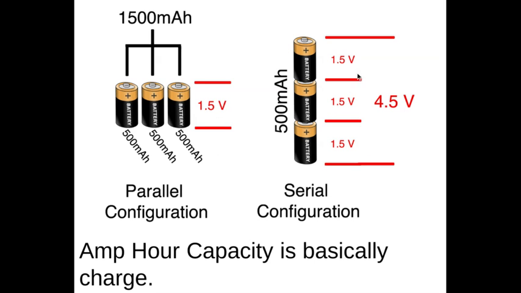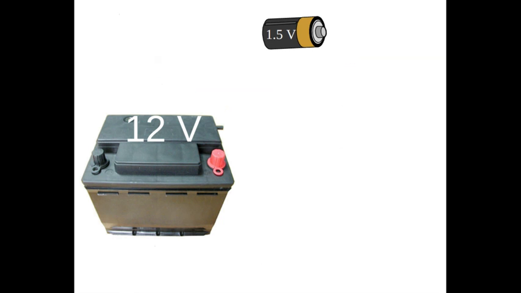So one last thing here is, we'll ignore this picture over here, is if you stack batteries, you actually add their voltage. So here we have 3 1.5 volt batteries stacked up together, negative side connected to a positive side. When you do that, you add up their voltages. So 3 1.5 volt batteries would be 4.5 volts overall there. The batteries in most of your devices are probably actually stacked. Like in your remote, there's probably 2 batteries. You don't realize they're stacked because they actually just like fold them up on themselves. But 2 1.5 volt batteries would be actually 3 volts that your remote probably runs on.